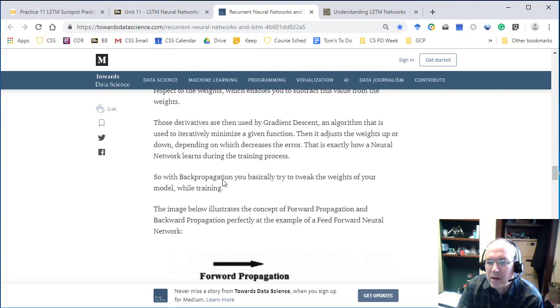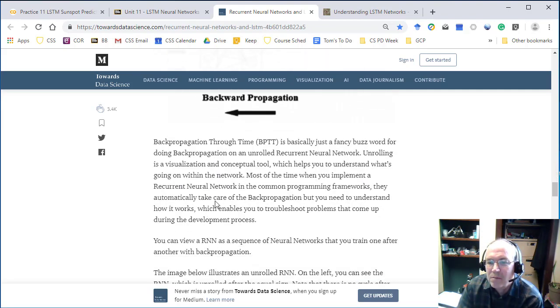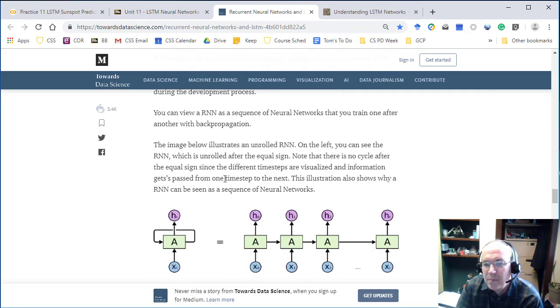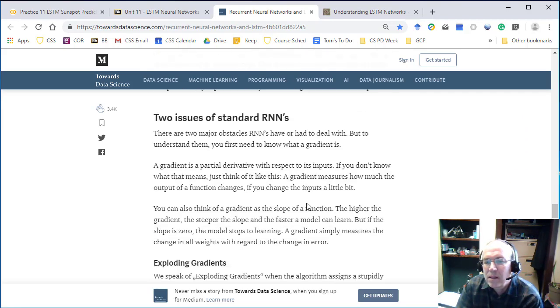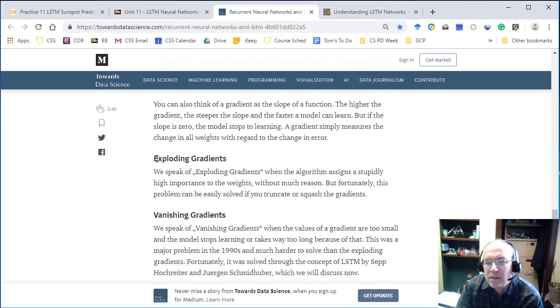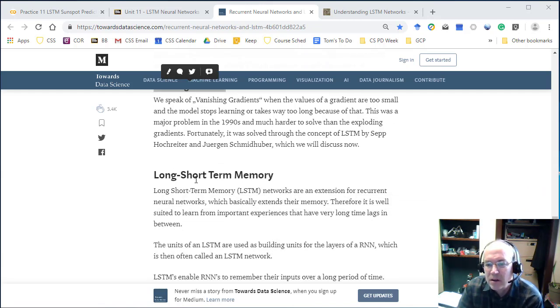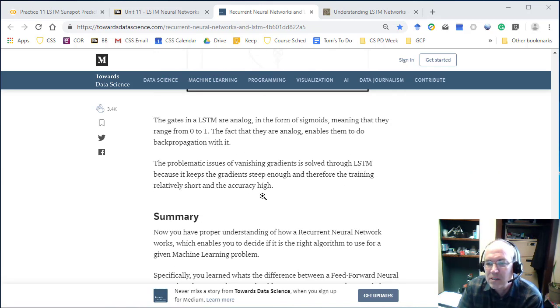Talks about how backpropagation actually works with these networks, and there's this whole idea of backpropagation through time. And then it talks about some issues, exploding gradients and vanishing gradients. Vanishing gradients refers to the same thing as before, where when we're looking at information back quite a few time units, that information may have decayed. Or when we're trying to learn that information, the gradients for learning, the amount of change we can apply backwards in time, will change. And then it talks about long short-term memories and how that kind of addresses this stuff.